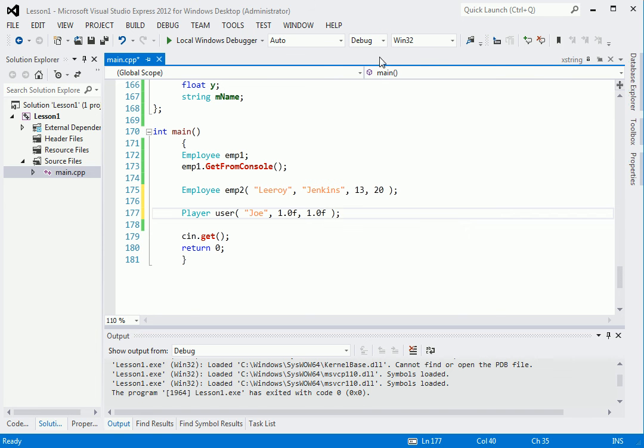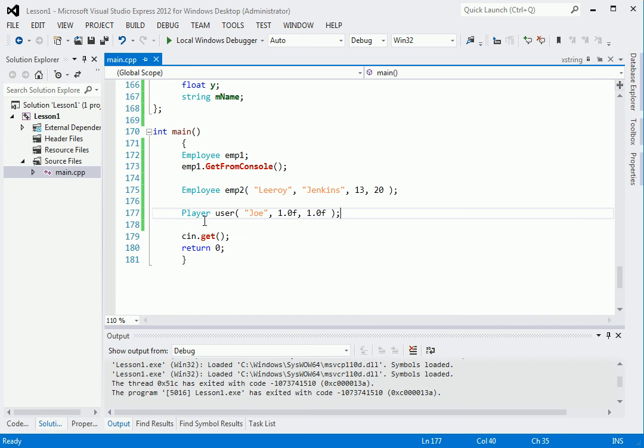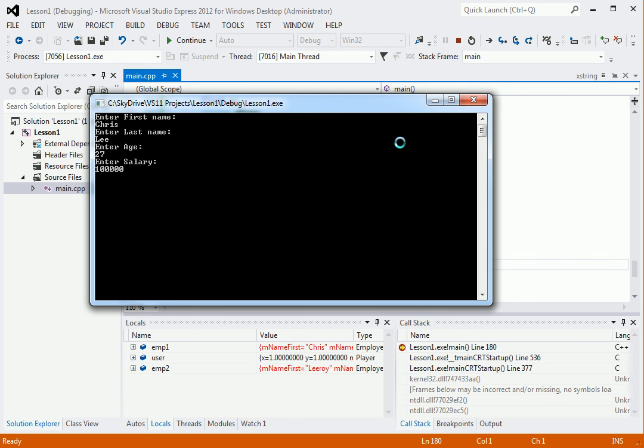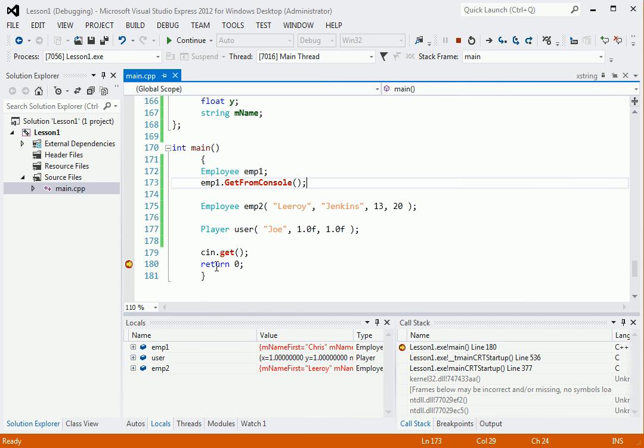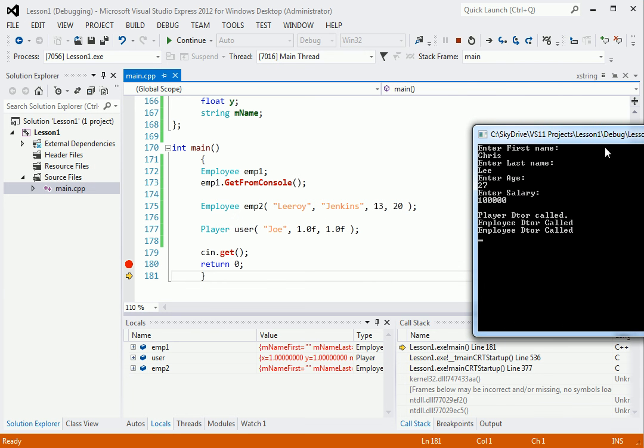This has been in release mode. It should have been in debug mode. And we're going to set a breakpoint right here on the return statement. Now we're right here. We have not executed this line yet. When I click step over, we will. And you can see that the player has been destructed.